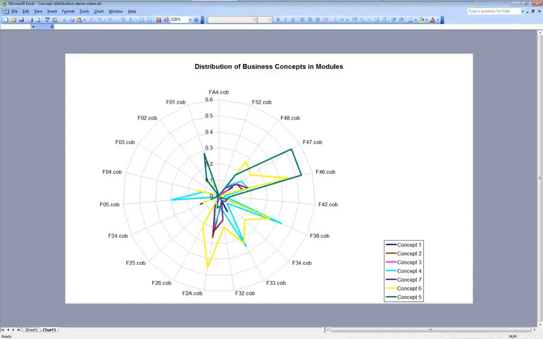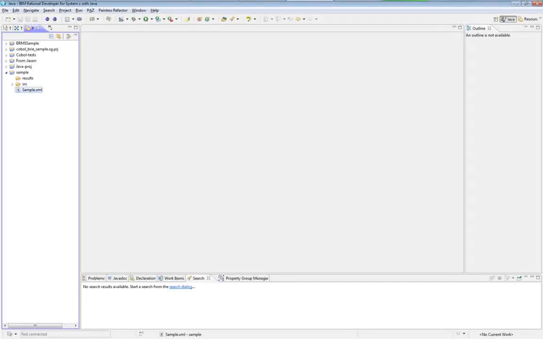This example is taken from a much larger code base and shows the distribution of 7 concepts in the code. We are experimenting with various ways of presenting this information. This type of visualization can help scoping projects by focusing attention on relevant parts of the code. In this example, you can see that there are several modules that seem unrelated to the set of concepts we are searching for. We are now moving from global search over the whole code to more local search, trying to find rule implementations and extract them.